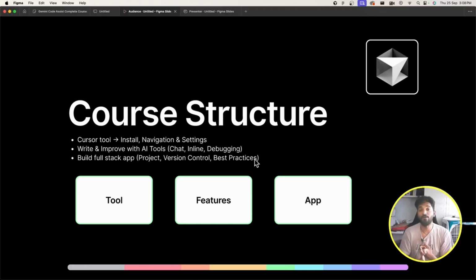And we're building one full stack app. I'll not talk about what app we are going to be building, but this is going to be a complex project, very different from the usual projects. We'll try to build a complete full stack application, including everything like auth, a database, and the stack that I generally use while building applications with Cursor. I use Cursor a lot, so I'm going to share all this knowledge with you. Also project version control and best practices: what are the best practices around Cursor?